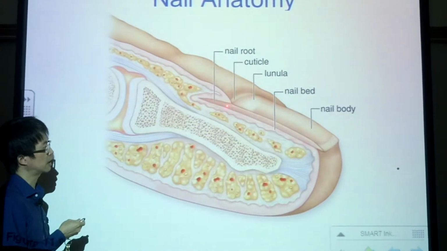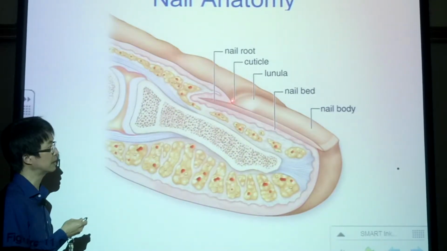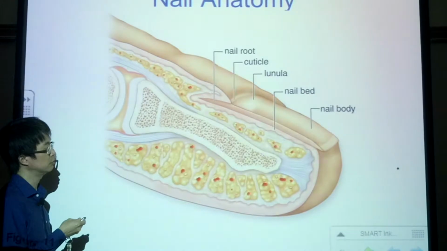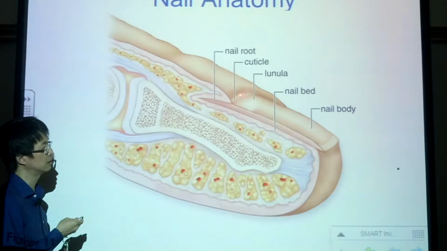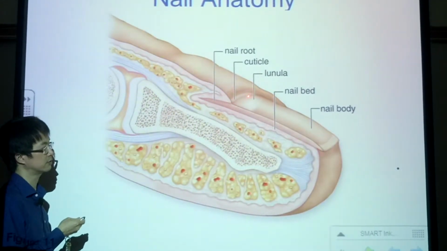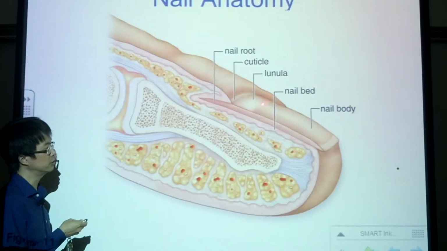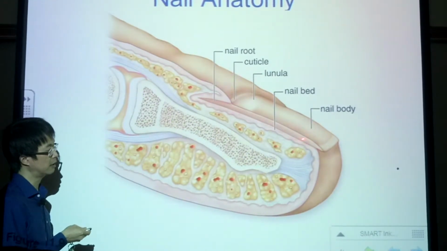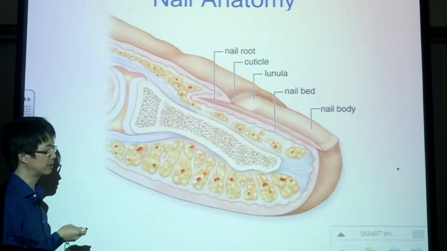You have the cuticle that protects your nail root. And many people have a very bad habit. They like to use another finger to pick on this cuticle, which is very painful. But some people do this when they are very stressed. They like to pick the cuticle. And then you have this lunula, the white half-moon shape, which is the thickening of the cell. And then you have the nail bed, you have the nail body. And some people, as you know, like to bite on their nail when they're stressed.